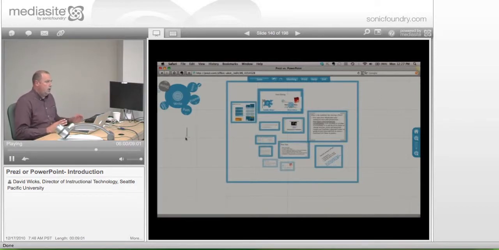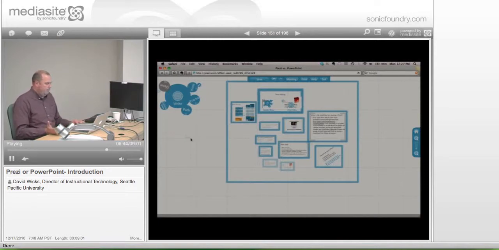So for me, trying to make a presentation about Prezi, using Prezi, was a little difficult because I was still thinking in terms of PowerPoint. So when you look at my presentation, there's a lot of it that just really is PowerPoint, where I'm going linearly through slides. I'm taking advantage of some of the transitional features that Prezi has, but not necessarily the nonlinear ability to branch off to places at any time. So we can talk more about that, but just to give you a little bit of background on it.